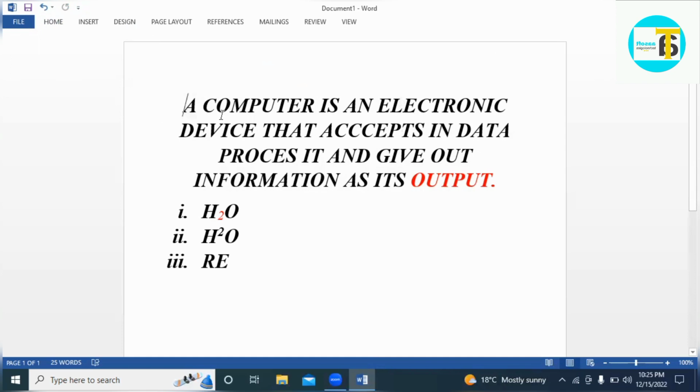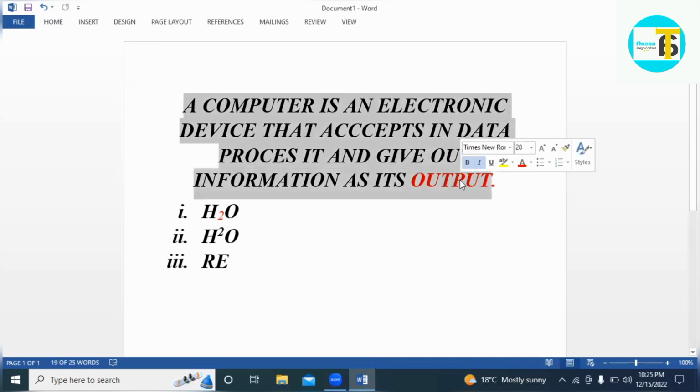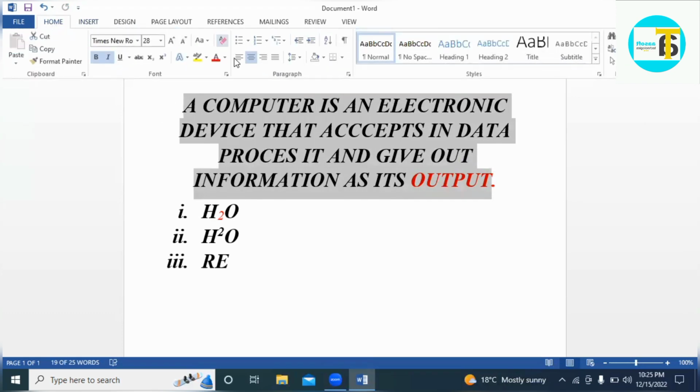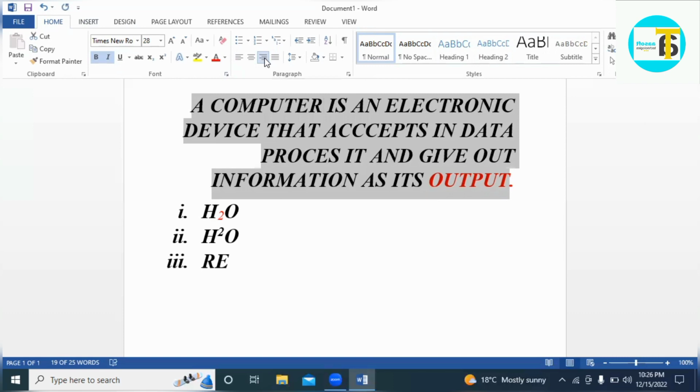You just need to select, and after selecting, you go to the Home, and then you select align right, or you can use the shortcut Control plus R, so that it aligns to the right.